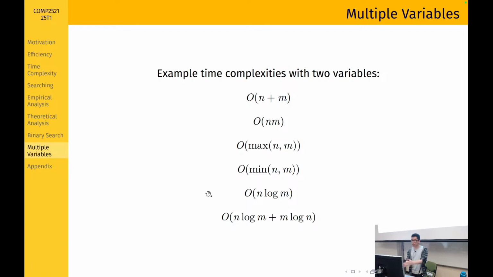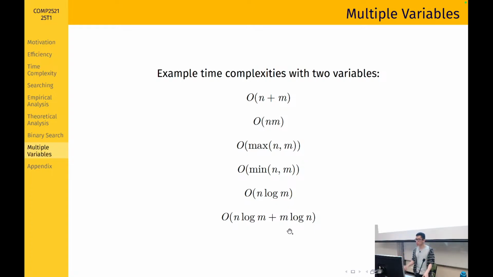Here are some example time complexities with two variables. You can combine them in different ways. You can have big O of n plus m, big O of n times m, big O of the maximum of n and m, big O of the minimum of n and m. You can also have n log m, or n log m plus m log n.